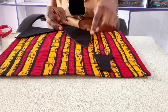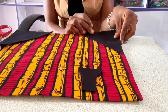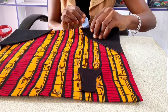So you just take the lock part, place it on this part here, like this. You can clip it in place if you want. Make sure they are aligned.